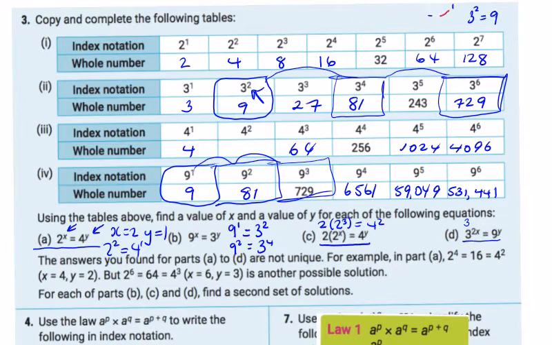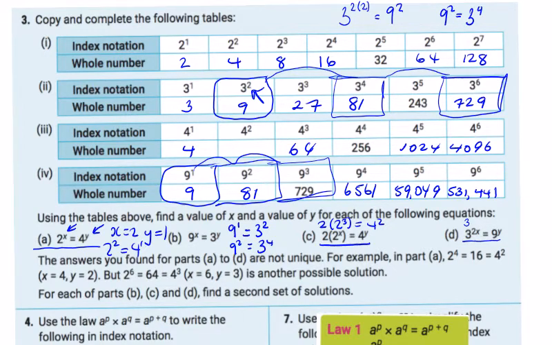What else will work for me? Well, the second one, 9 squared is equal to 3 to the power of 4. And we will put that in down. I'm going to say 3 to the power of twice 2. That's 3 to the power of 4. So in this case, y would have to be 2 and x would have to be 2.